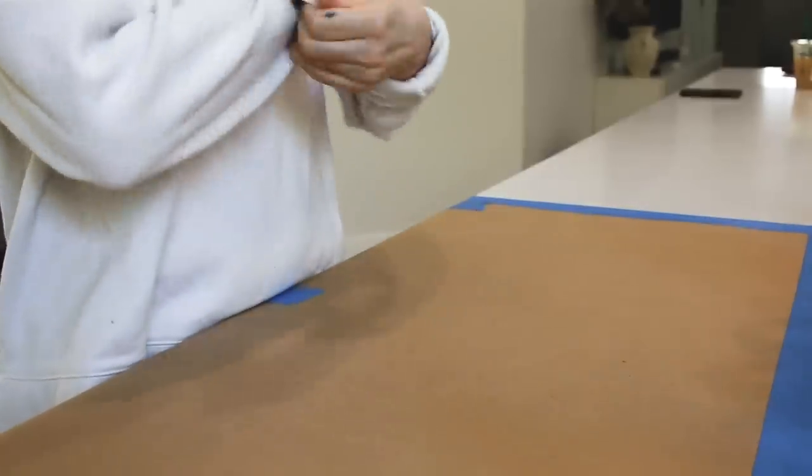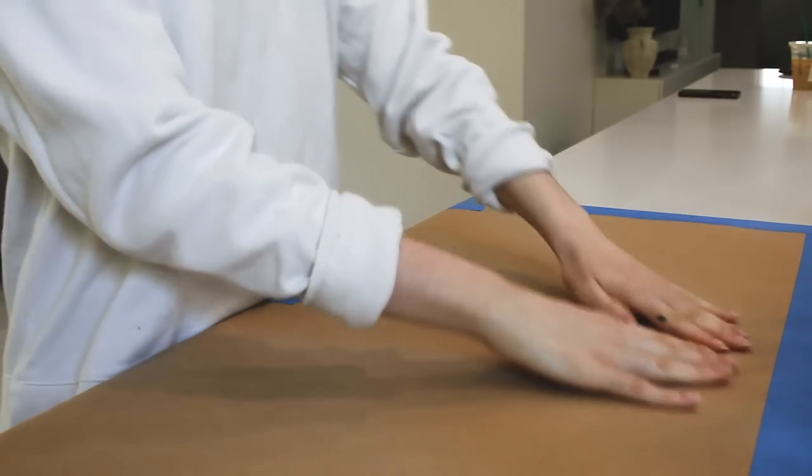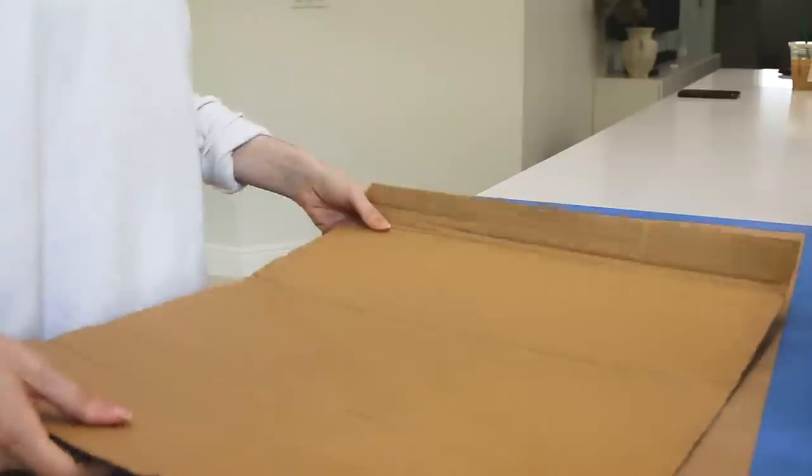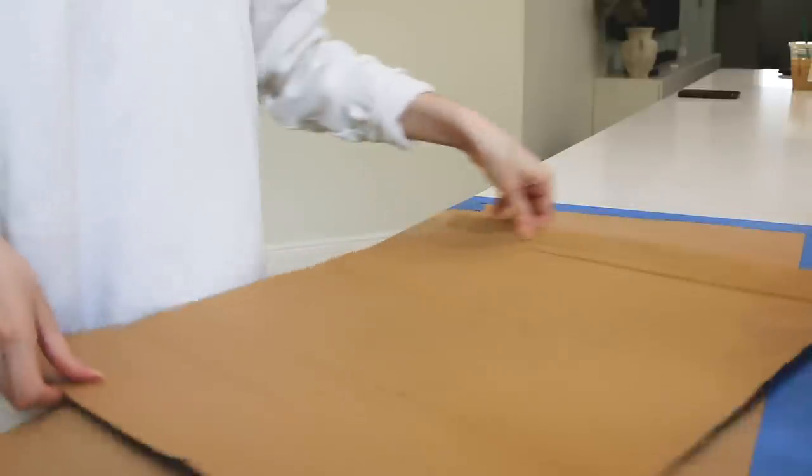So to start off, we're just going to put some craft paper down and tape it to your surface. I'm also going to use a little piece of cardboard just for extra easy cleanup at the end.